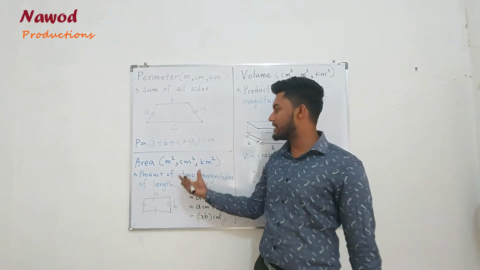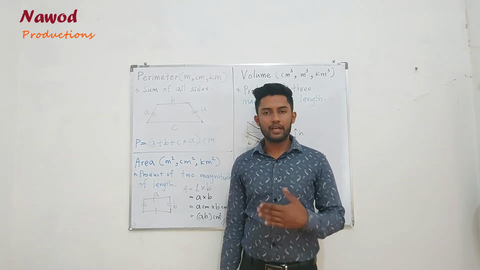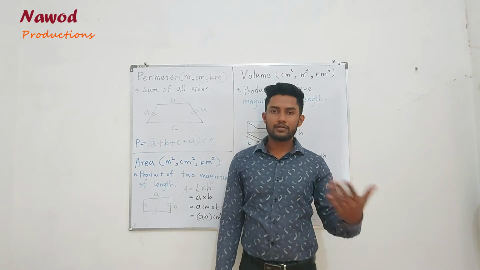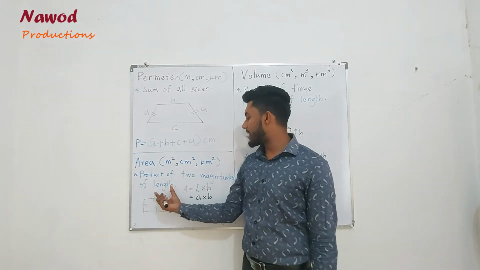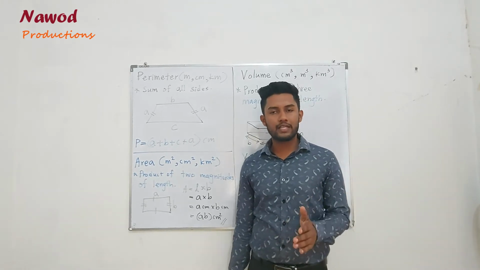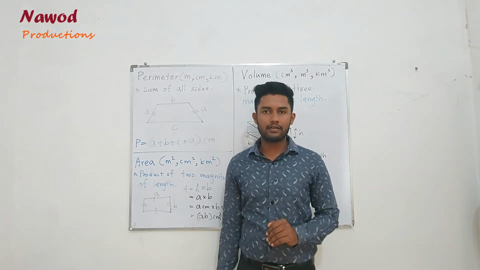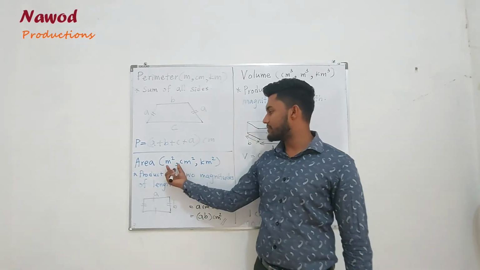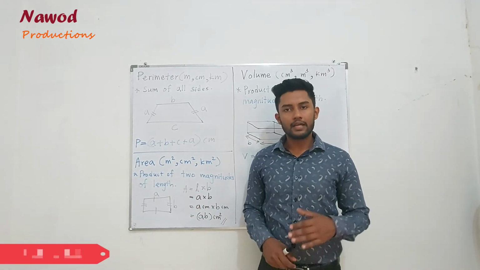Next we are learning about the area. Normally we are getting the perimeter in plane figures. Here, area we are calculating both in plane figures and also we are getting surface area in solids. When considering the area, it is the product of two magnitudes of length, and product means multiplication. If the lengths are in centimeters, centimeters into centimeters, we get centimeters squared, the normal unit of area. That means centimeters squared, meters squared and kilometers squared. According to the question you can get the units.